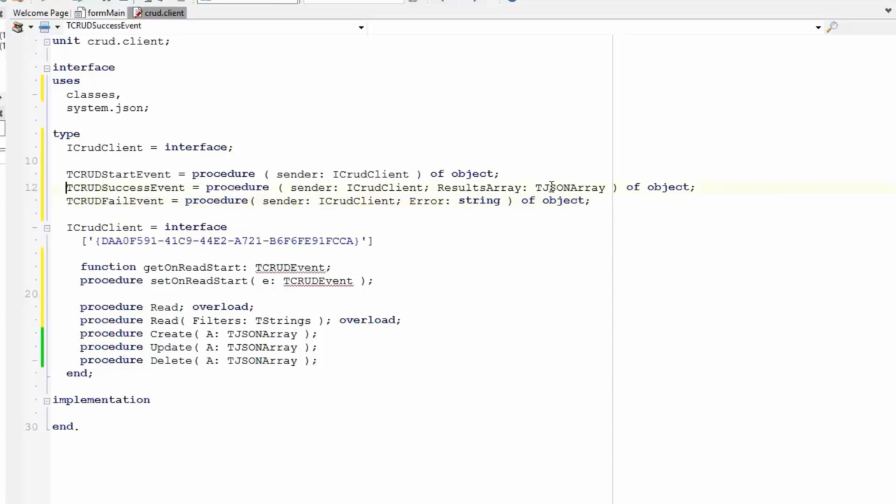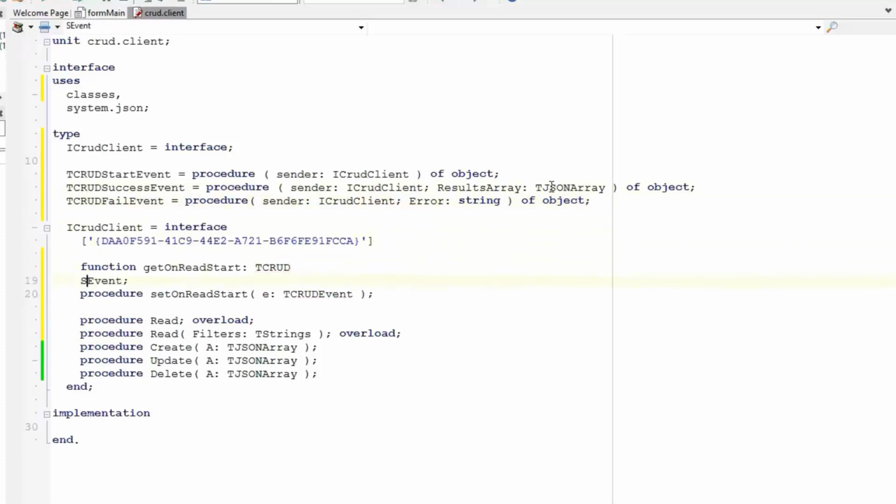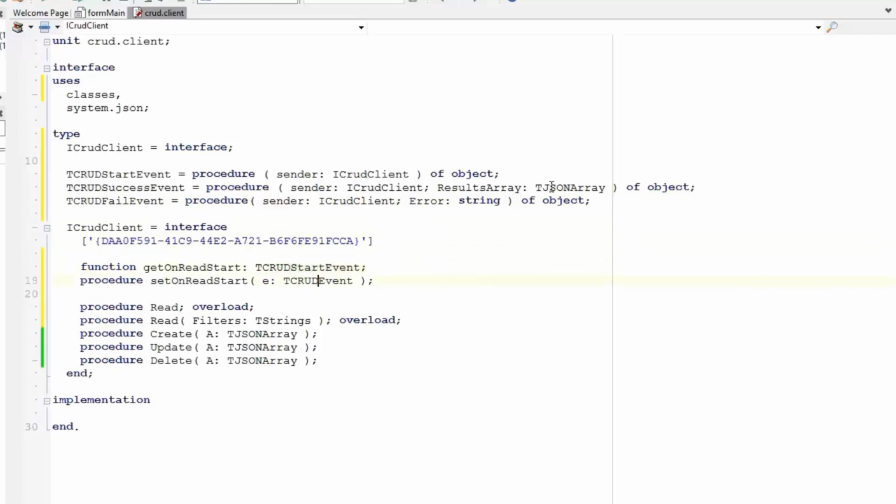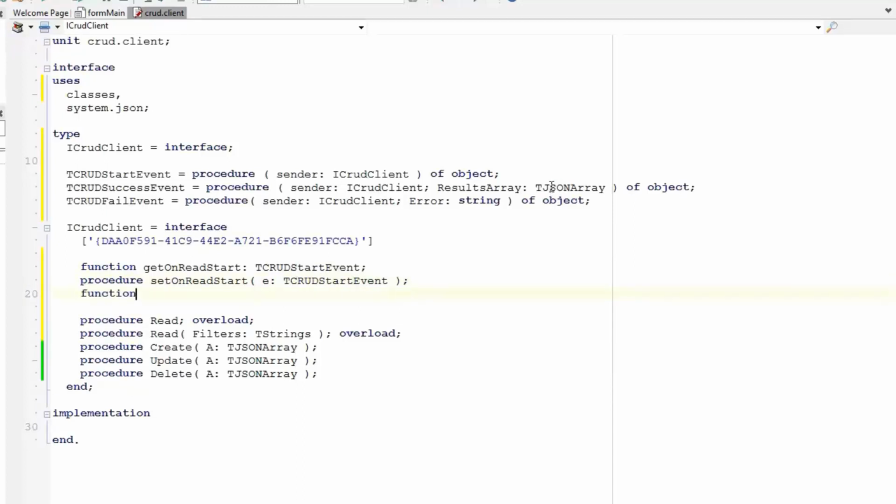Okay, so we have CRUD start event, success event, fail event. This is the start, so start event, CRUD start event. And then we'll have function get on success, have read success, and we are going to, yes, it's the same thing.